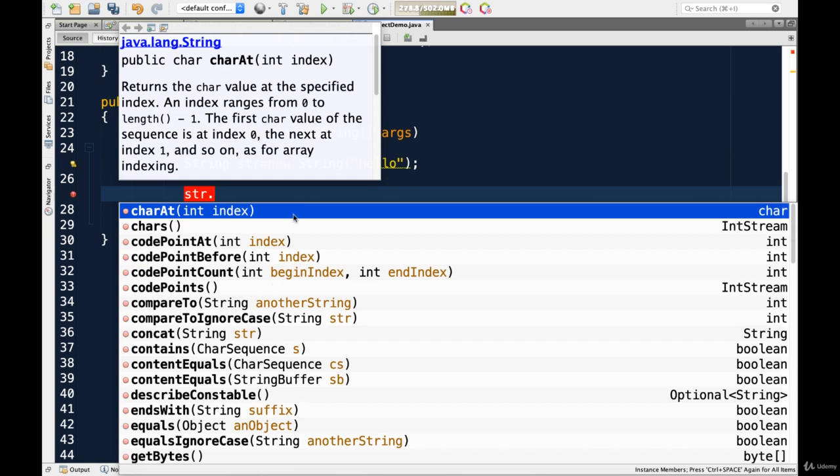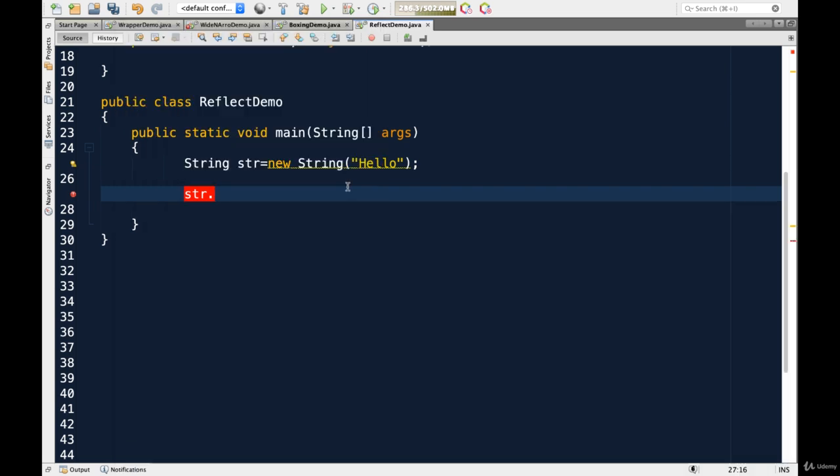That is done using the reflection package. The set of classes in the reflection package will help us get the information about the class, meaning the definition of a class. Let us learn how to do it. We can take a built-in class like string and study it, but it will have a lot of methods. So for explanation, I have written my own class and I will explain using that.